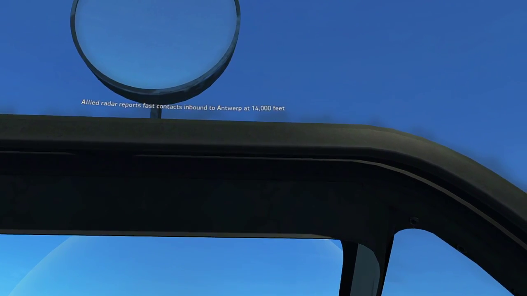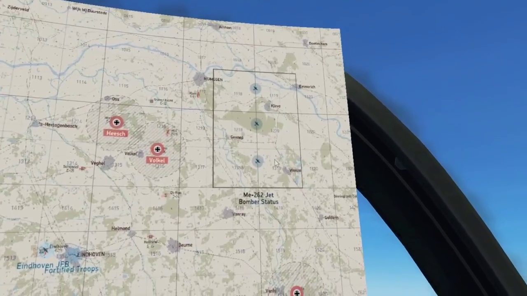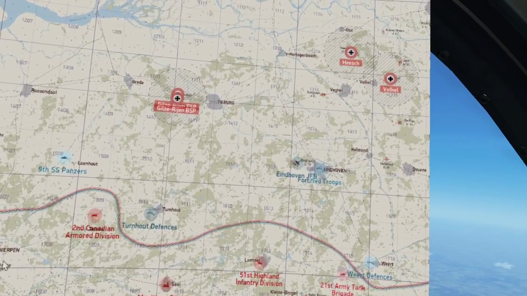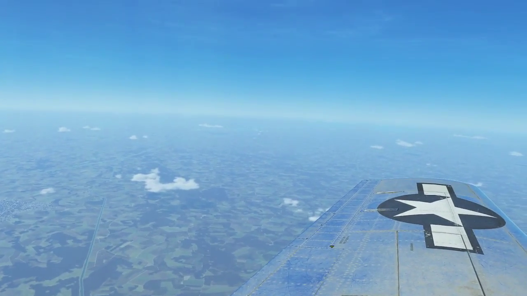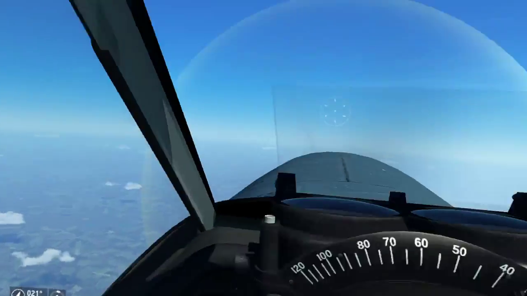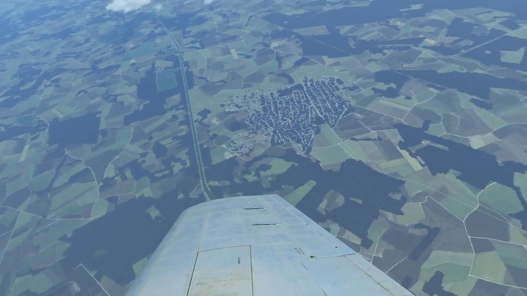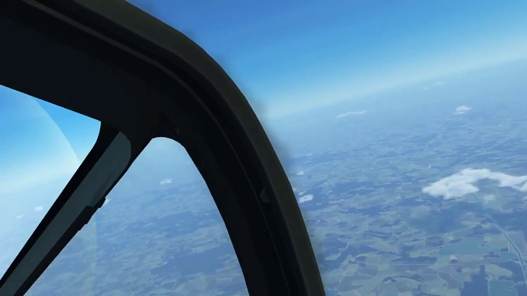Fast contacts inbound Antwerp 14,000. Let's see. Is this a 262 map? Oh, this is a 262 map. Antwerp's over here. I'm at 16,000. We might head over there and try to see if we can shoot some 262s. Yeah, let's go for 262s.